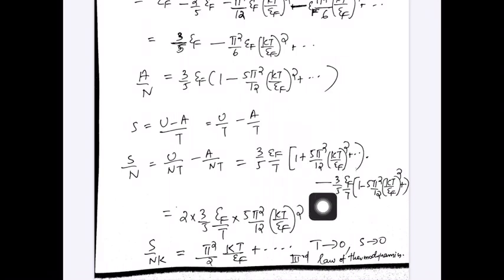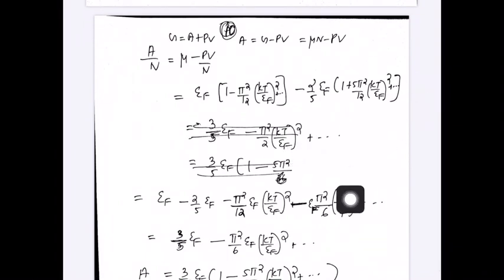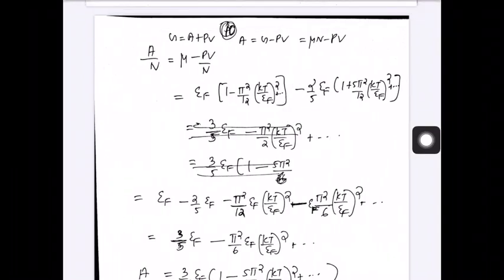And again here we see this equation obeys the third law of thermodynamics. The third law says that as temperature approaches zero, entropy also approaches zero. This equation perfectly satisfies the third law of thermodynamics. So a few thermodynamic quantities are also determined. Remember, we have done this for a degenerate case, finite but low temperature.